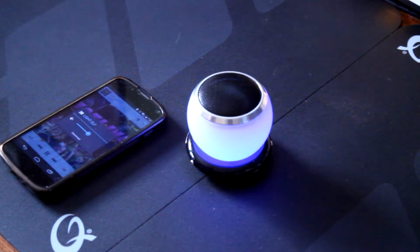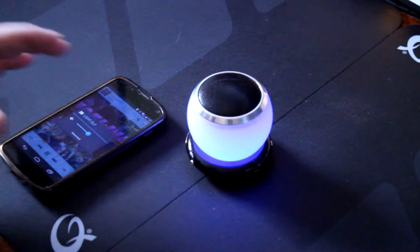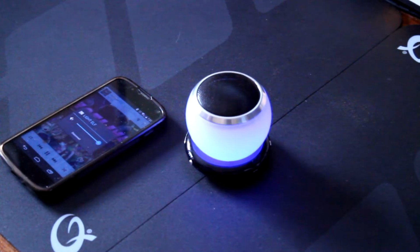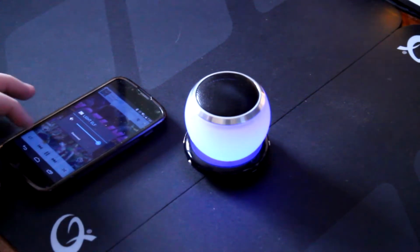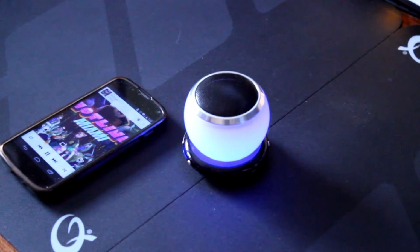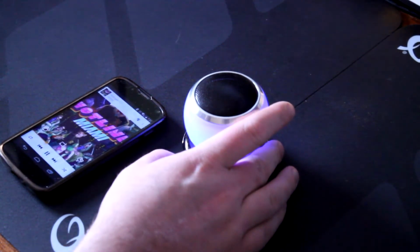We'll just play this. And as you hear, it is very good quality, and if you do turn it up, it does get quite loud, and it does go very bassy as well. And as you can hear, you can feel the thud. But otherwise, very good. So we'll just disconnect, and that instantly disconnects from there. And that's pretty much it.